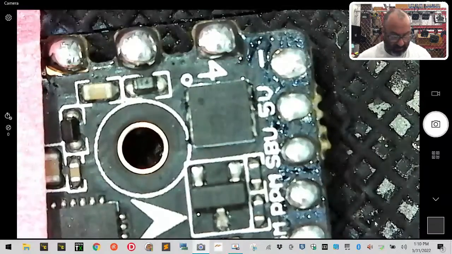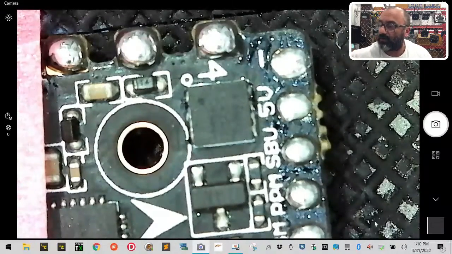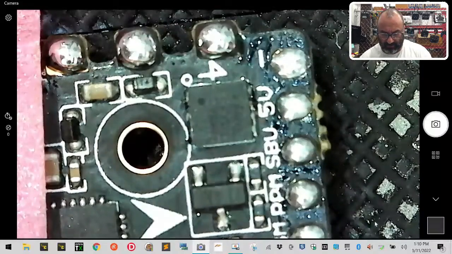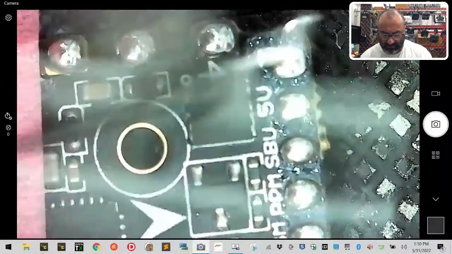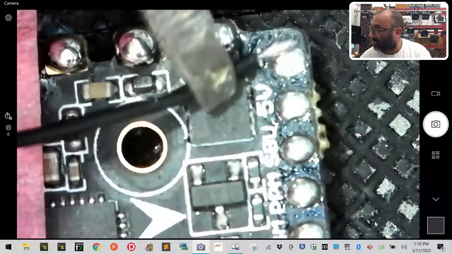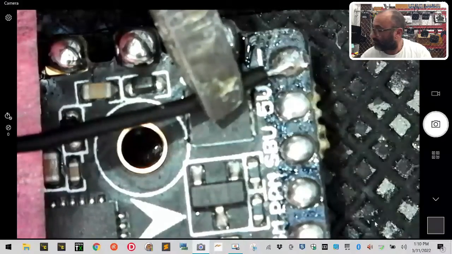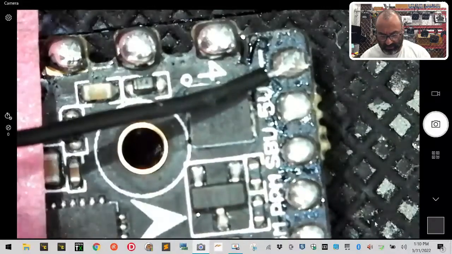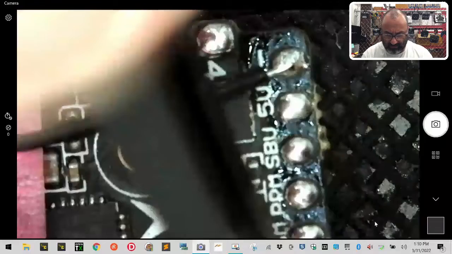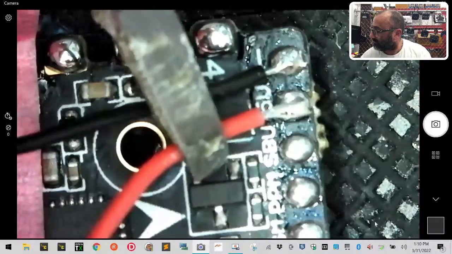Okay, so I'm gonna start from the outside end. So the outside is the ground. So let me go ahead and take the ground and bring it in like this. And my signal wires get in there too. Let me get that out of the way. Here's my ground. So I'm gonna put that right here. There's one. Okay, now the next one is my 5 volts. So I'm gonna bring that in. There's my 5 volt right there.